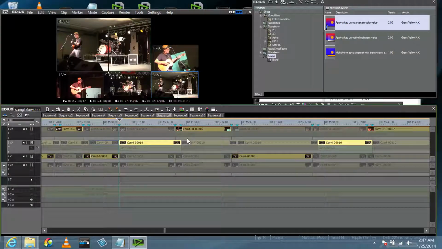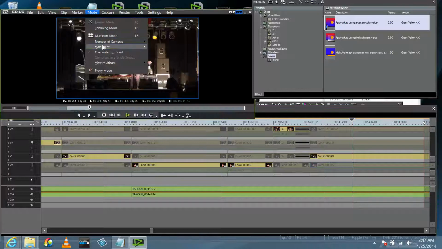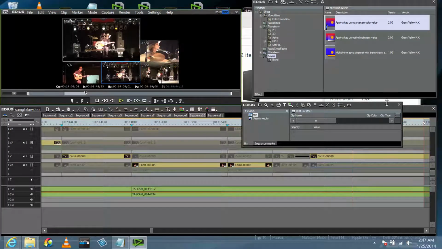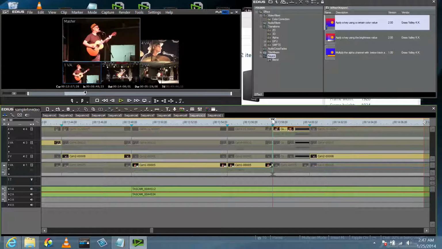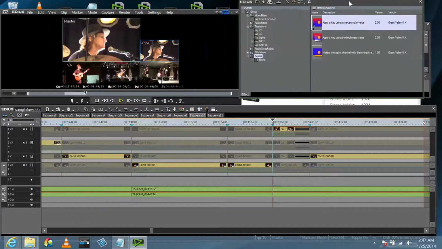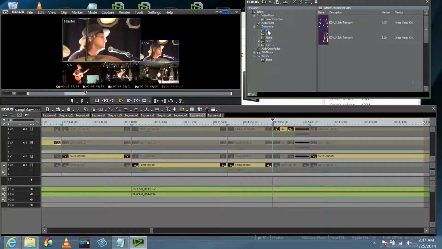So now let's go out of that. Let's go to another cut of the same demo, and I'm going to show you. You have to go out of multicam mode. You really have to do that with Media100 too. In Media100 you have to do a couple of extra steps to get to this mode, but it's automatically applied in Edius. And now I want to take this cut and make it into a transition, say a dissolve or something.